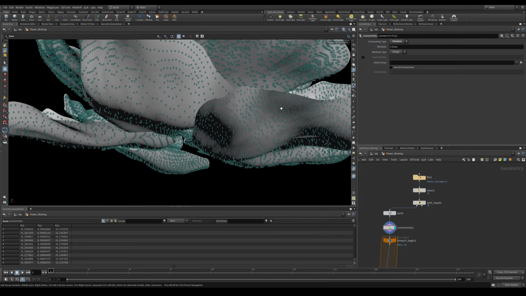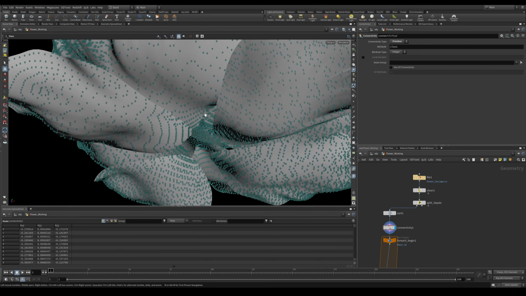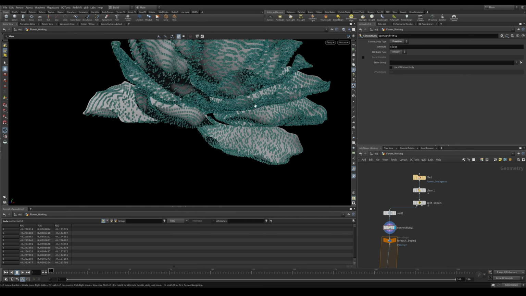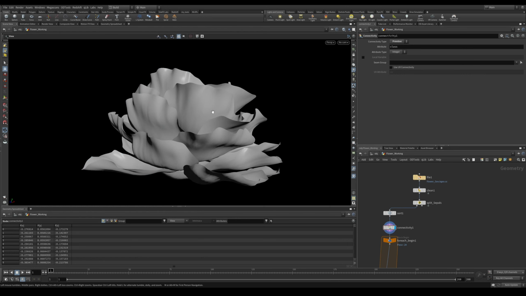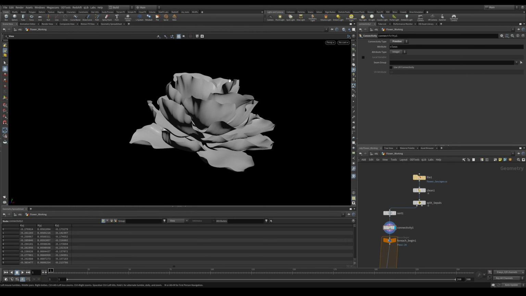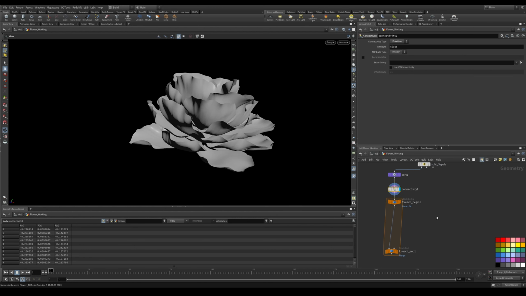When we use the sort, you can see we have 0, 1, 2, 3, 4, 5. So it's going upwards. Now my class attribute is actually traveling up the scene, so 0's at the bottom and 1's at the top. This is going to be important when we want to manipulate the flower, where the top petals are treated differently to the bottom ones. So this node is quite cool. I'll make it purple just so we know that it's a cool node to be aware of.